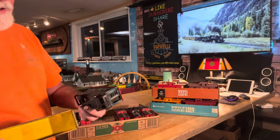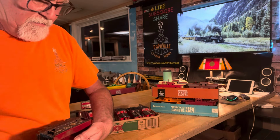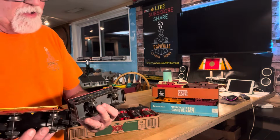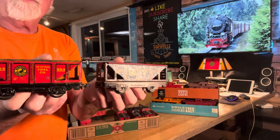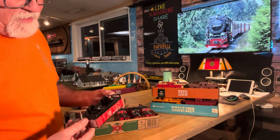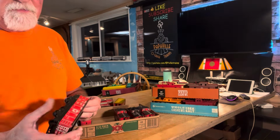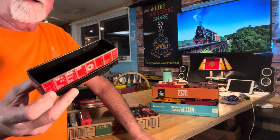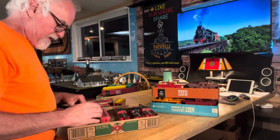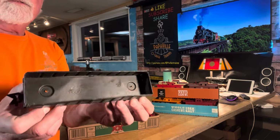Got a couple of coal cars. There's a general from Northern Pacific. Here's another Northern Pacific general. These are both 554s, but different color schemes. This one's missing a whole bunch. This, I believe, was... It's a plastic wheel. This was probably, came with a wind-up. It's a C-board. I got a B&O, one of the longer gondolas.